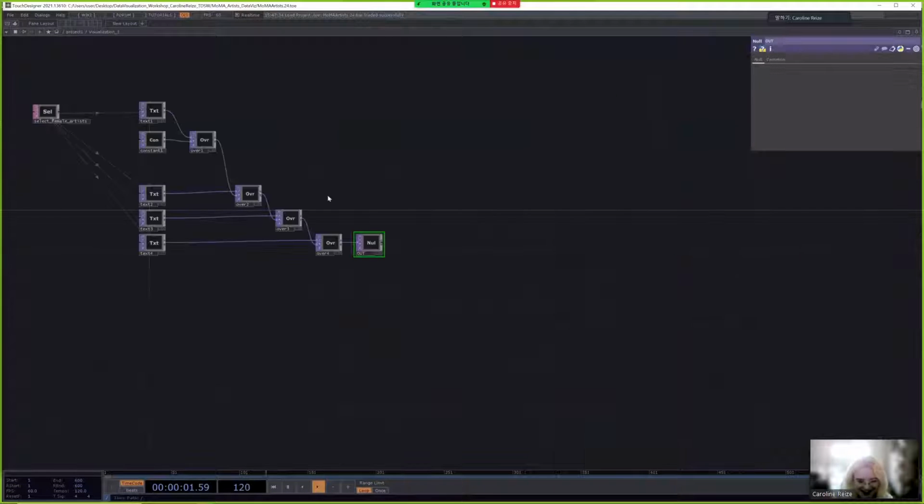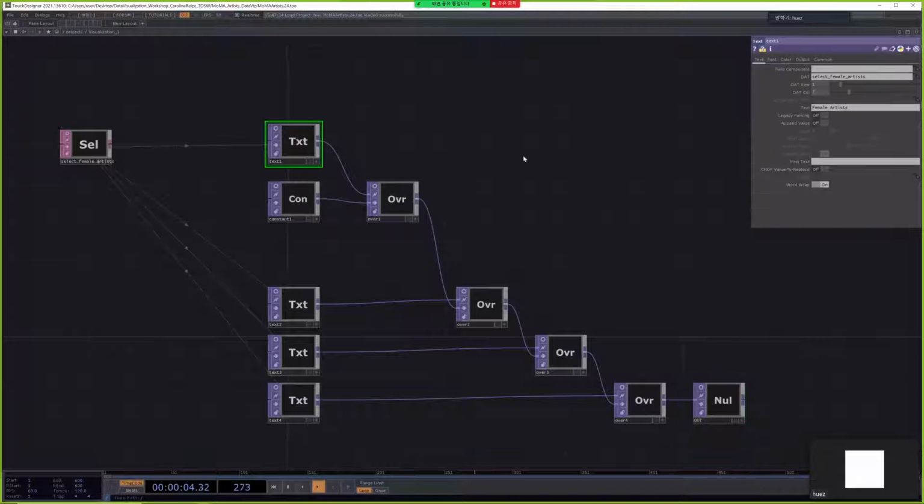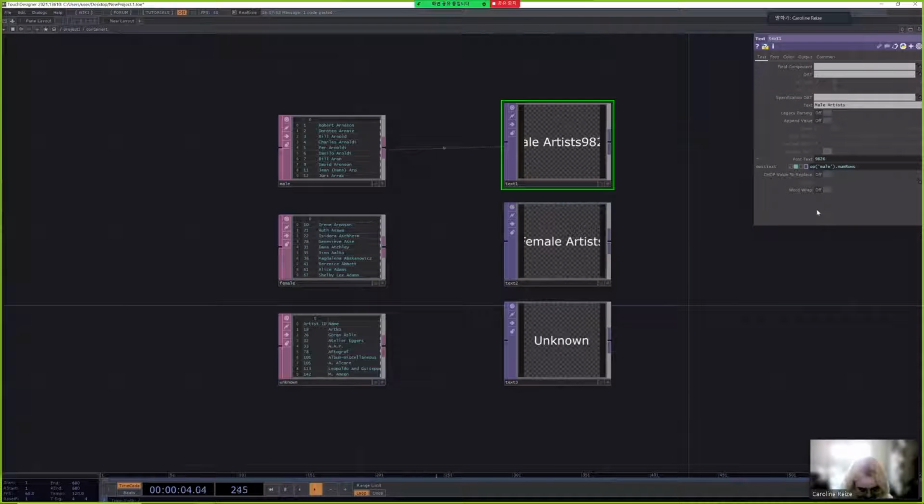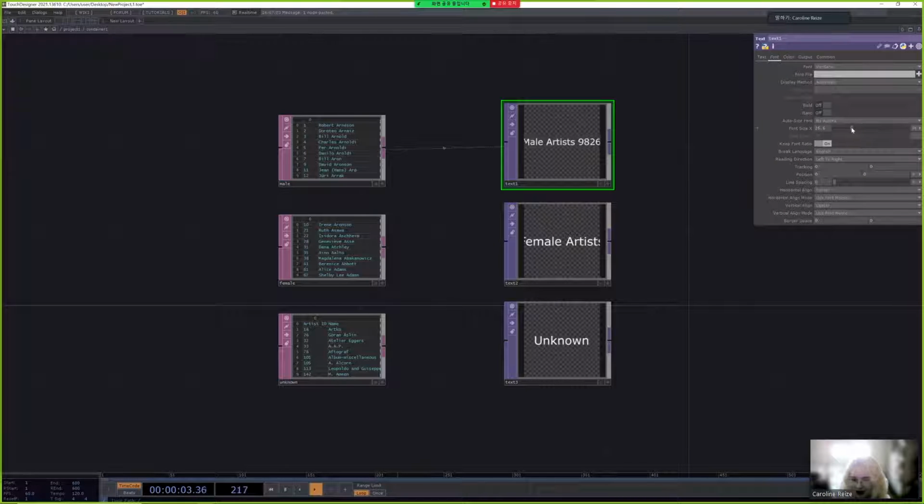Let me check. Maybe you need a string. You need to make it a string. Yeah, I think so. That's what I did. Oh, yeah. Yeah, that worked. And then I just reduced the text size a little bit, maybe 16.